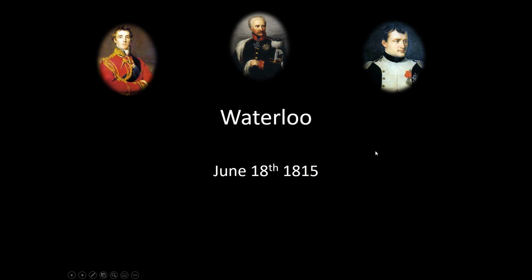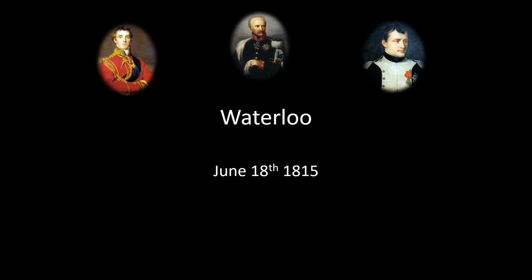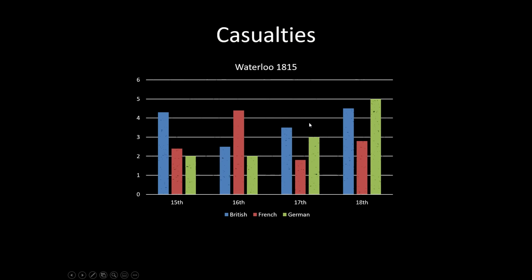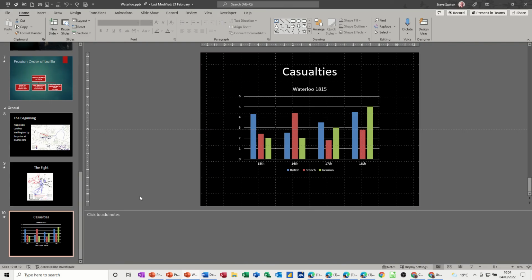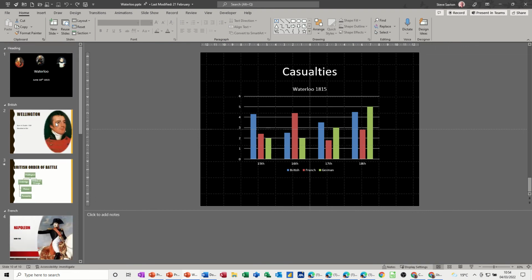Now if I go forward a bit in the presentation, on the keyboard the Home button takes you to the first slide and the End button takes you to the last slide, like so. If I press escape on the keyboard, that will bring me back down to the normal view, and then you can see all your slides in this view.